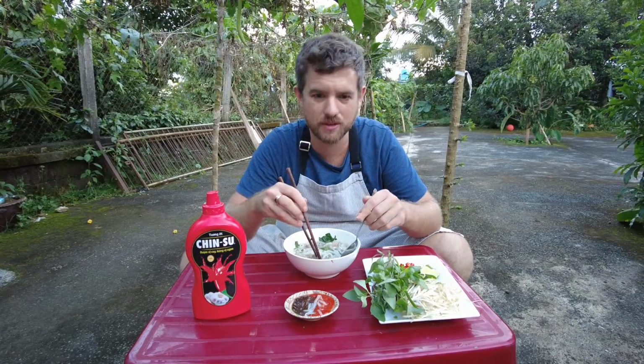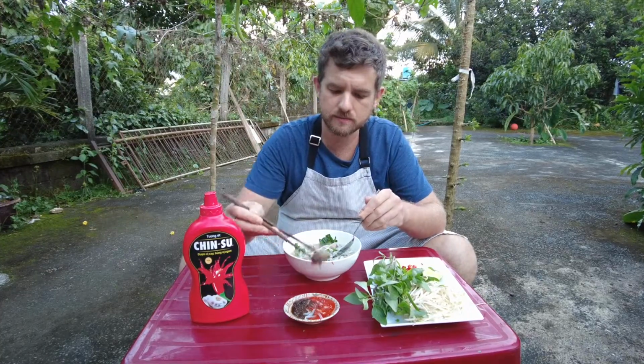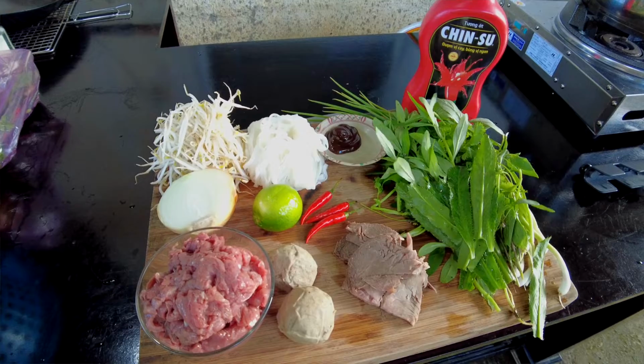Pho is super easy to make. And I'm not talking about shortcut pho or hack pho. I'm talking about a legit bowl of pho is very easy. And to me, it just breaks down into 3 simple steps: the broth, seasoning the broth, and the plate up.